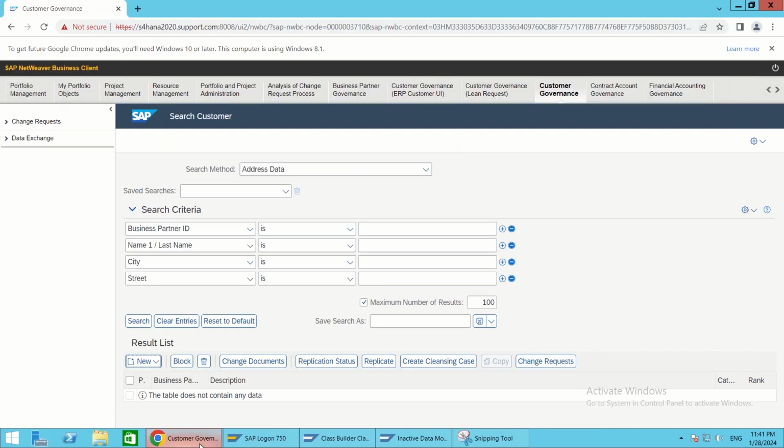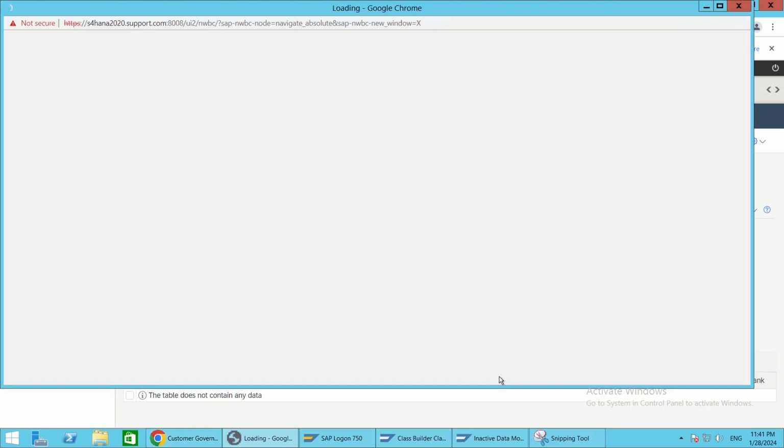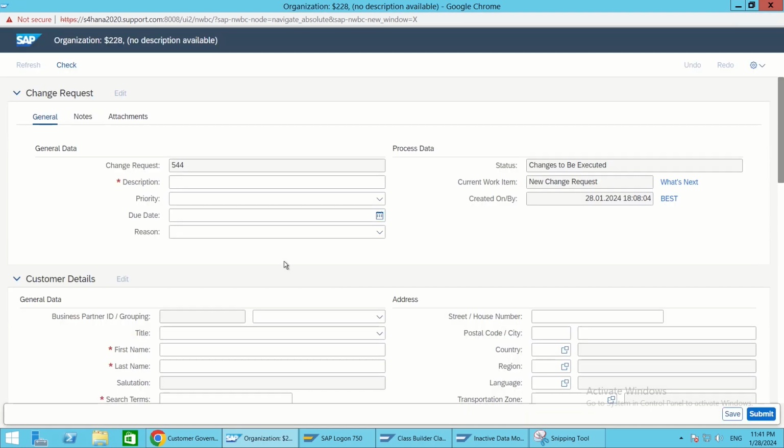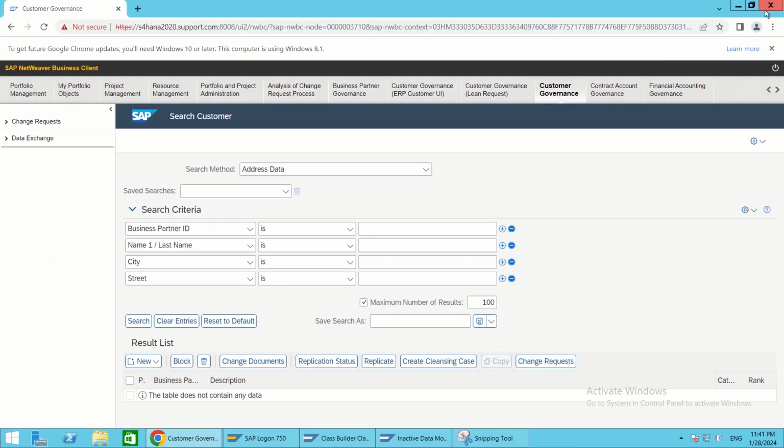Now if I use my CR type, only then it triggers, because I have added that condition. So it will go into that code and make salutation read only. So now I am not able to enter anything here. That's it.